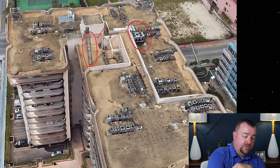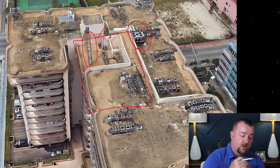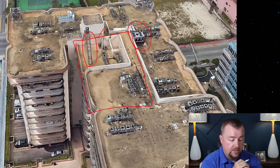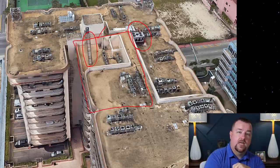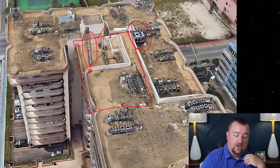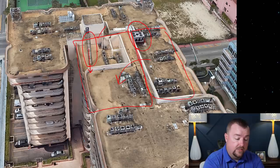So if this section of the roof were to have collapsed down two floors, which, based on the previous video analysis I just did, doesn't look like it. But if this had collapsed down, you would have expected these stairs to have gone down with it, the 20 feet. And then by the time this portion of the building fell on top of it, it would essentially have buried this stairway up into the mechanical room, right?